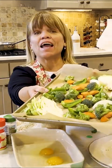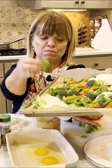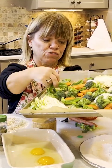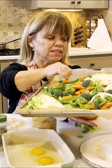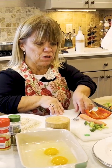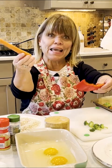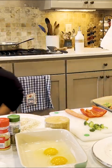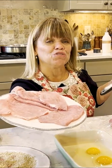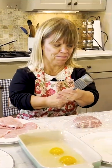These are the vegetables that I had in my refrigerator. So I'm just doing up a little bit of cabbage, broccoli, a little bit of green peppers, some carrots, a little bit of onions. And so I'm gonna go ahead, I gotta find my knife. I'm gonna go ahead and just cut up the remainder of the carrot and red pepper. Some of these pieces I did cut in half because I was worried the piece would be too big to at least cook two in the fry pan. So anyway, here we go.